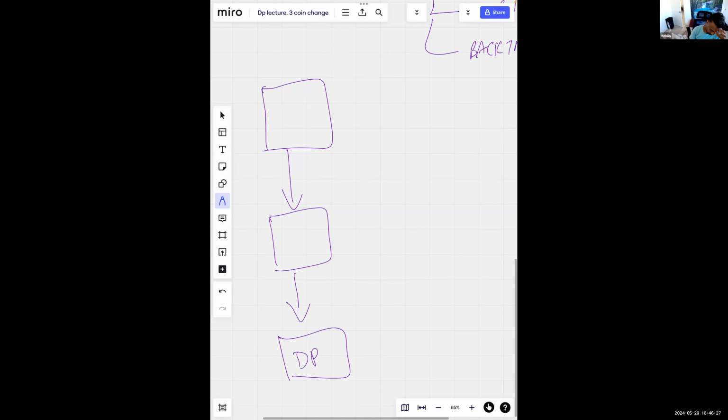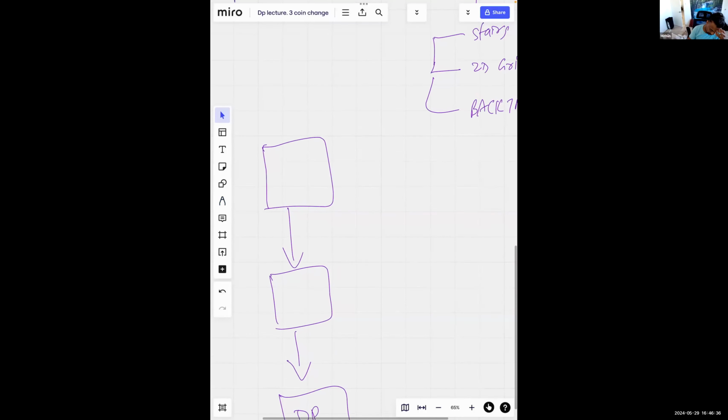One is, of course, we come from iterative solution. Are you talking about that? Like first we tried iterative, then we tried recursive, and then we add memoization into it. Right. So there's brute force / iterative, right? Then we do what? Recursion.